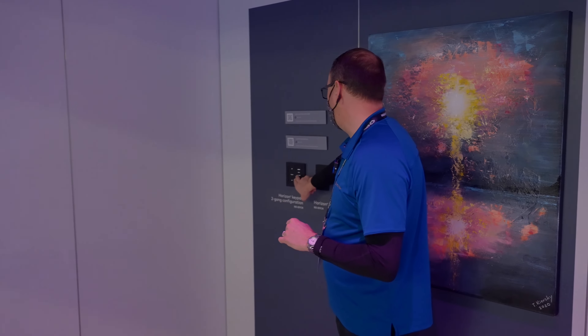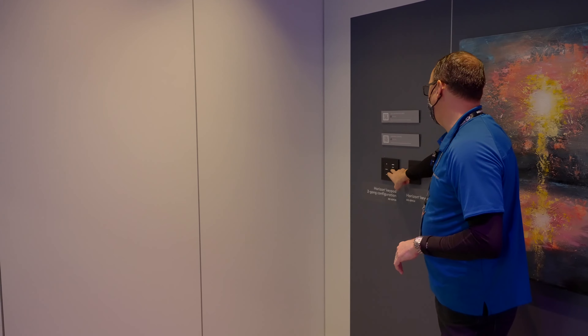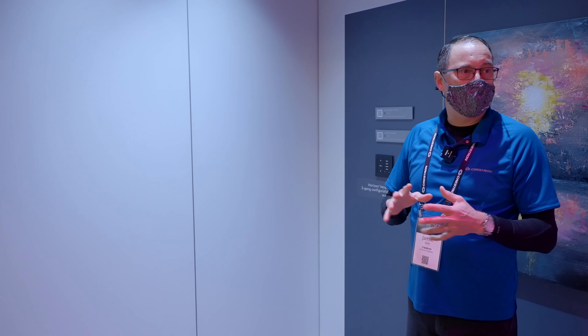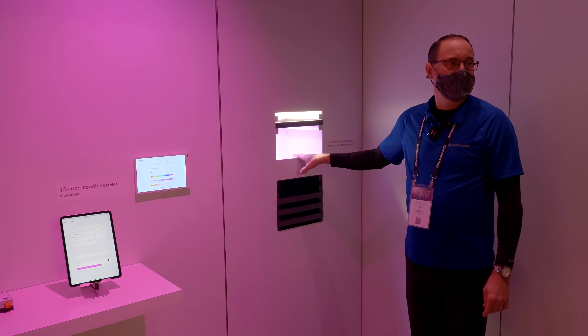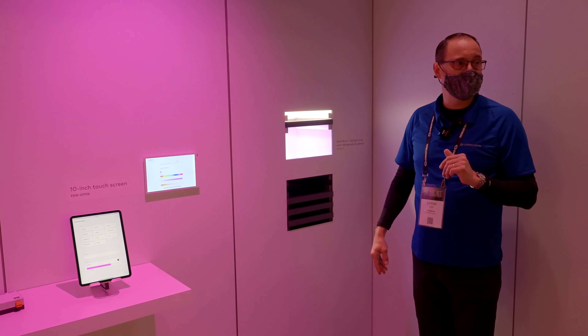I'm going to go directly to my morning scene — I've got static scenes that I can set up. We may not have three hours in the morning to wait for the color temperature and intensity to gradually ramp up, so maybe it's just the first hour of the day where we do that, then jump directly to midday for maximum productivity or task lighting. If you want to be a purist about being in tune with your exterior environment, there's no better way than to utilize the solar sync sensor, which allows your interior lights to mirror exactly the color temperatures going on outside in real time.